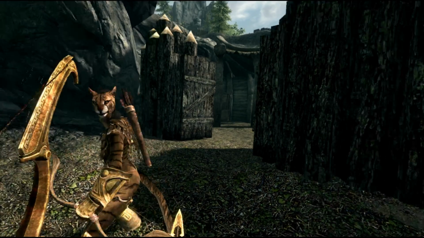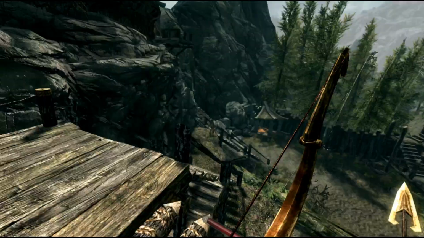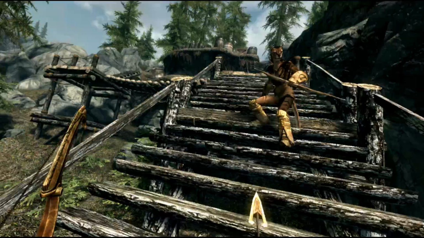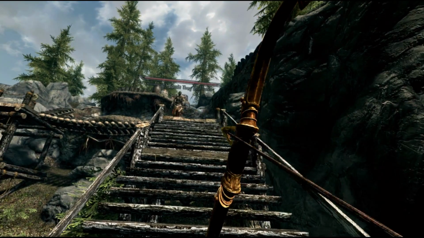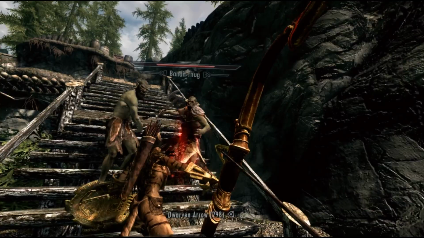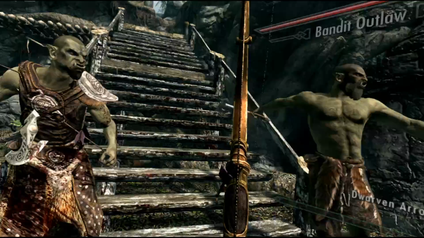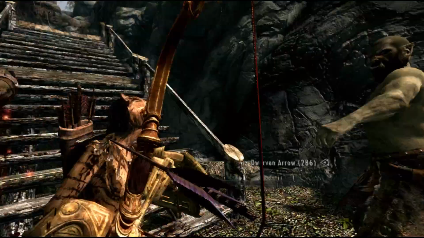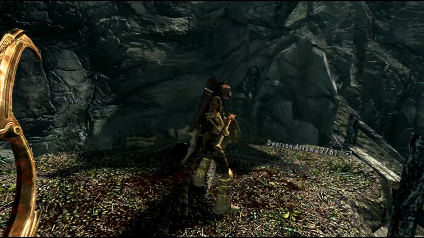Alright, let's try this again. We'll have to lure him out into the open. Give ourselves some space to shoot. Okay, now we lured him out. You, be my meat shield. Here he comes. Ah, that was terrible. Ah, get out of my way! I shot her. Took my kill. Oh well.